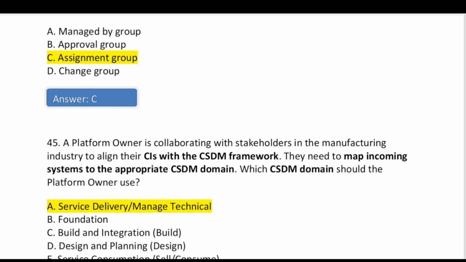Option B, foundation. Option C, build and integration (build). Option D, design and planning (design). Option E, service consumption (sell or consume). Correct answer is option A.